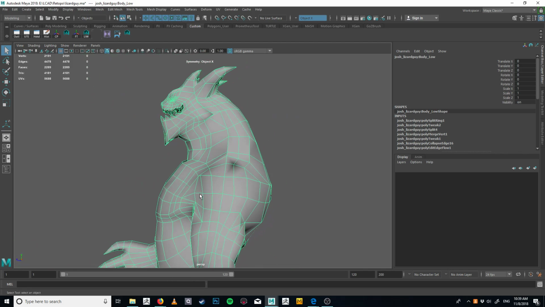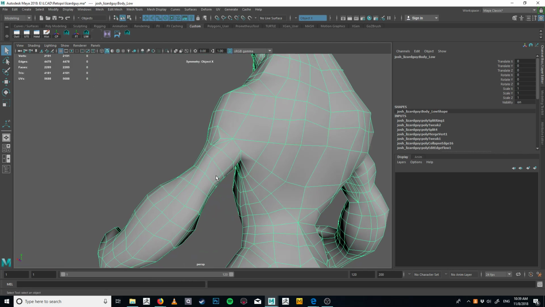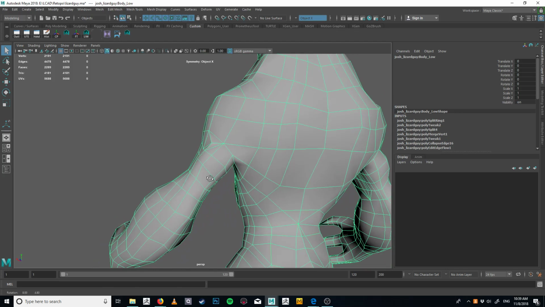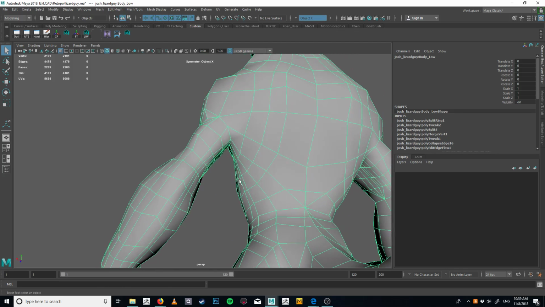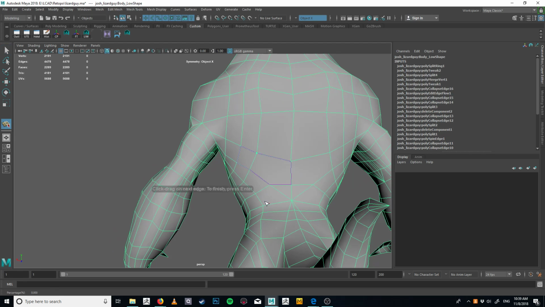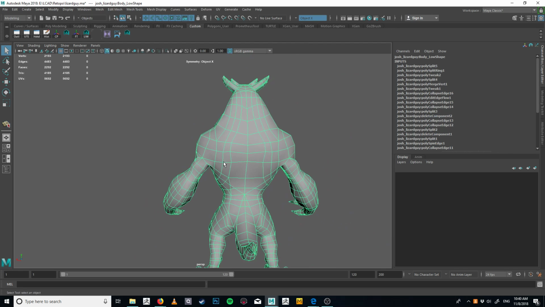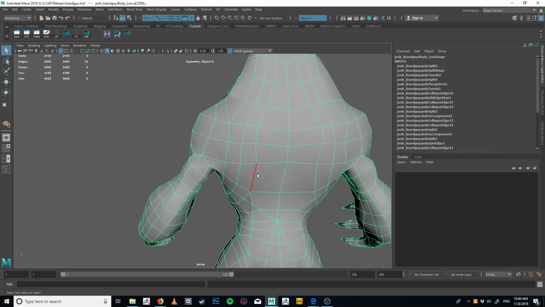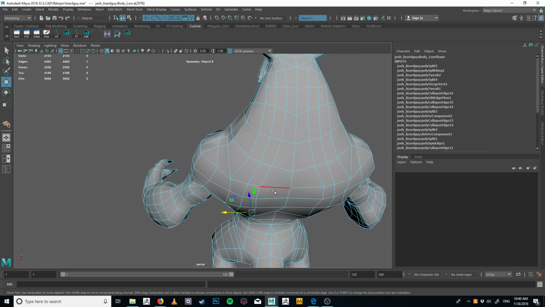And then I mean, this will actually take a while for me to really go through. Here, really, you should have the edge flow kind of going like this. Let me turn on preserve UVs, and then I'll just move this here, or let's see.